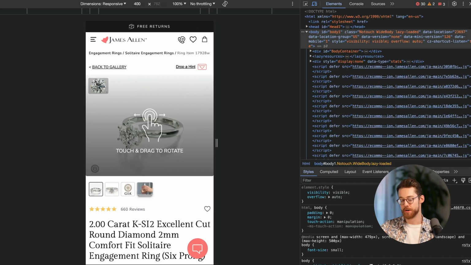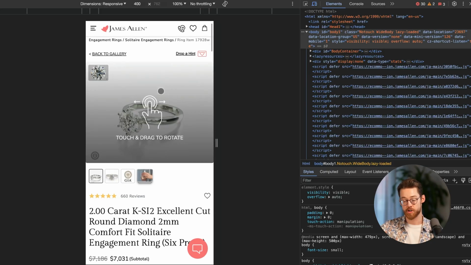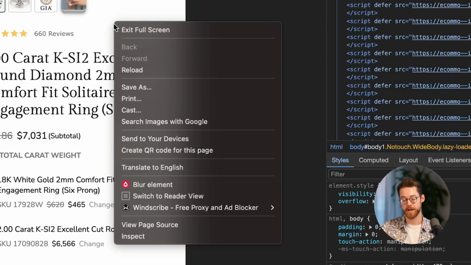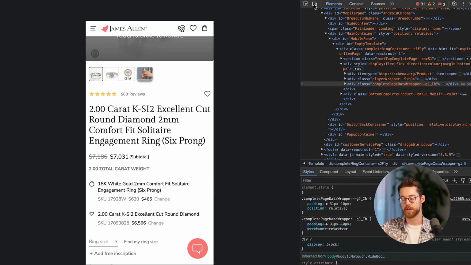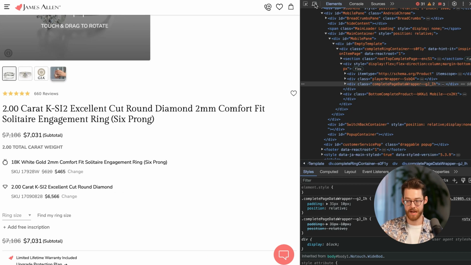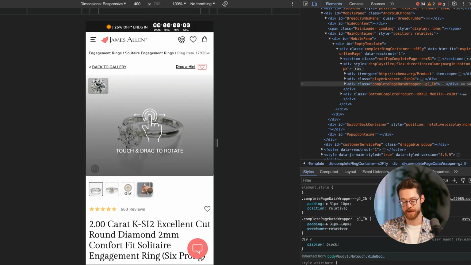So the load speed is one element where desktop and mobile have to be looked at independently, because you can have a super fast desktop page and a very slow mobile page. And it's absolutely no different when it comes to page layout and optimization for mobile versus desktop versions of your page. So in this case here, I'm actually showing what the mobile version looks like. If you right click and inspect elements and then click this little button here, you can view the desktop or tablet version and what the mobile version of the site looks like at your end.